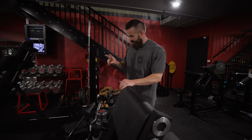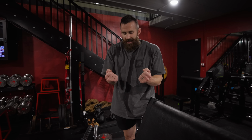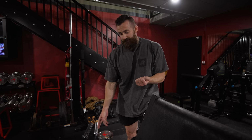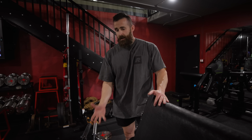So tip number two, this is okay, this is better, this is best. So a lot of issues I think where people tear their biceps is they actually force their hands in a position that they're not capable of going on a straight bar. And even the easy bar can restrict your range of motion a little bit. So use a dumbbell, let that hand go in the position that it's most comfortable in through the whole range of motion. And again, I think you're less likely to end up having a tear. And also, in my opinion, just gonna work better for bicep stimulus anyway.